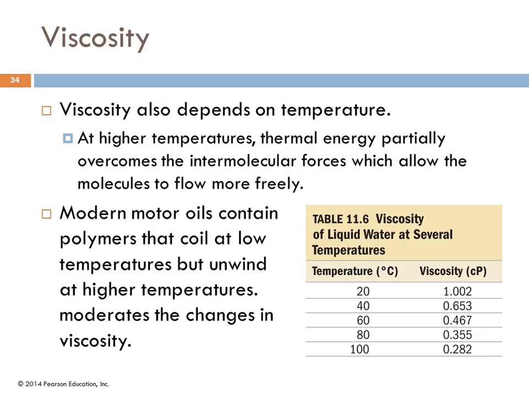What happens when you heat honey up? It gets thin and runny, right? Same thing with pancake syrup. You heat it up, and the viscosity decreases. So viscosity depends on temperature. Because at higher temperatures, you've got more thermal energy, and that's going to partially overcome those intermolecular forces. So it has to do with the relative strengths of the thermal energy and the intermolecular forces.